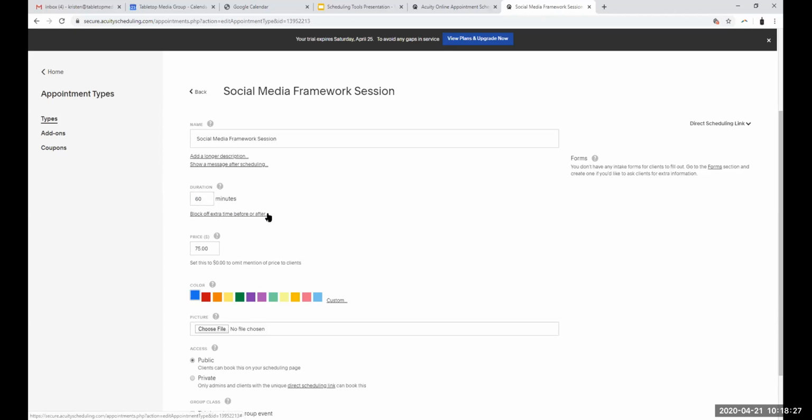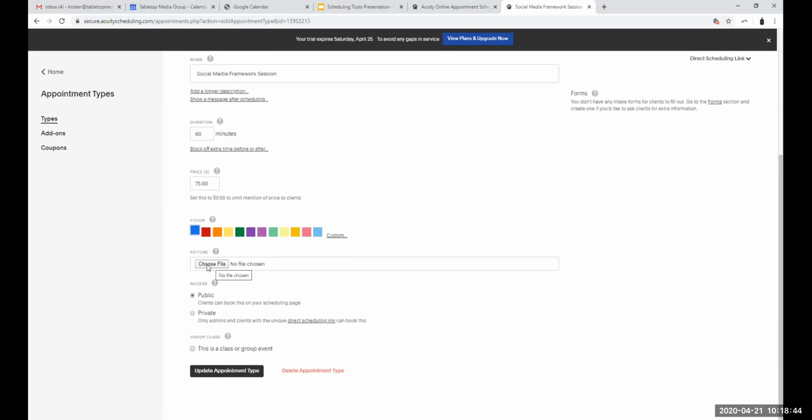So, you know, we're all very busy and you would hate for somebody to book you back to back, back to back, and not even give yourself a quick bathroom break or a quick lunch break. So I do like that tool where maybe you could give yourself a 10-minute buffer before or after appointments as well, which is kind of neat.